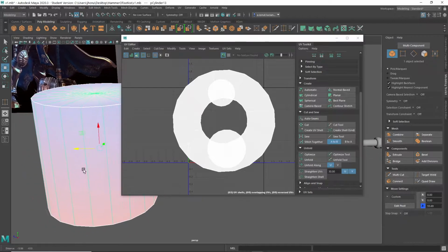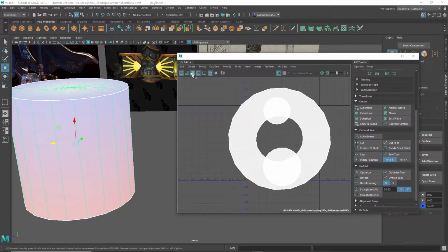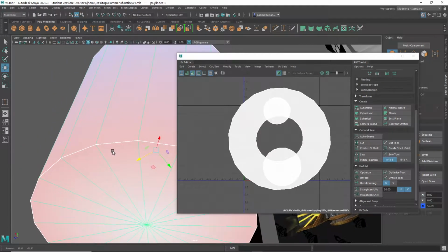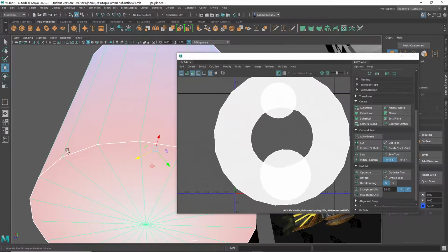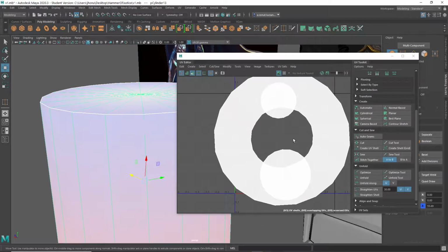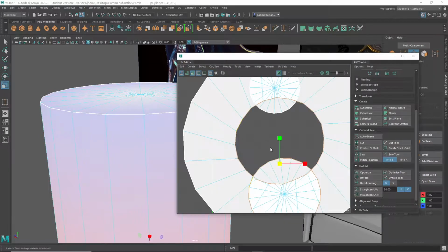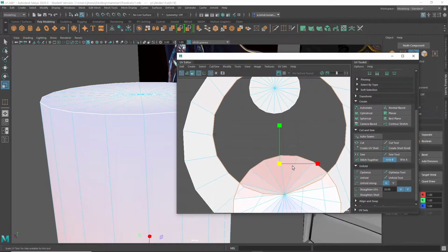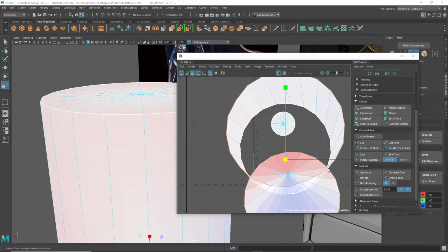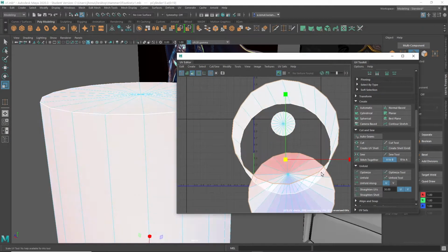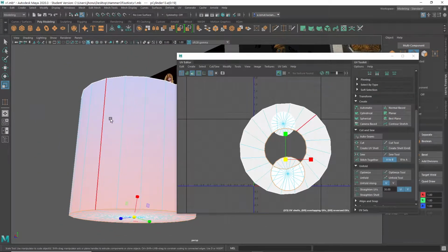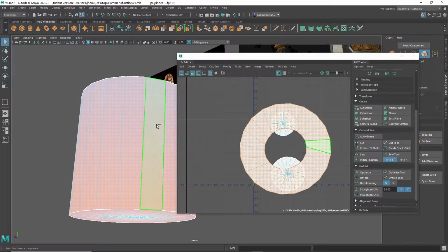So now you can see that my object here, once I enable this UV distortion, on the bottom it looks reddish or pinkish, and then on the top it looks blue. And if we do this, it means that it's distorted. It's not how it should be, because you cannot flatten this surface all around.